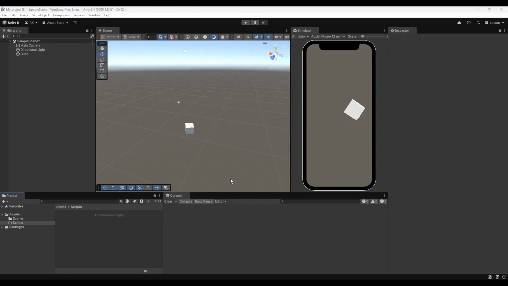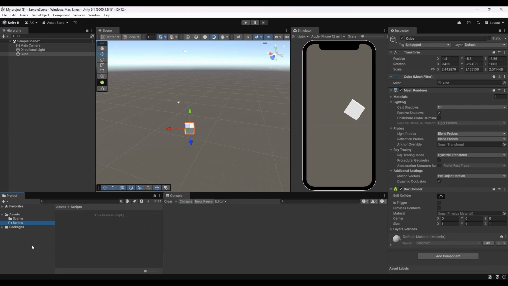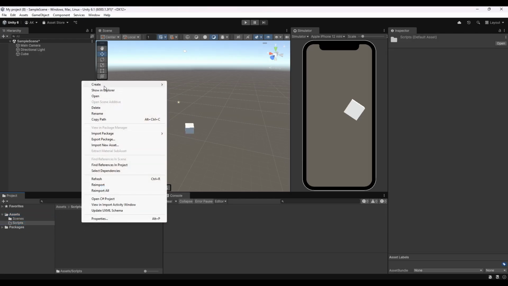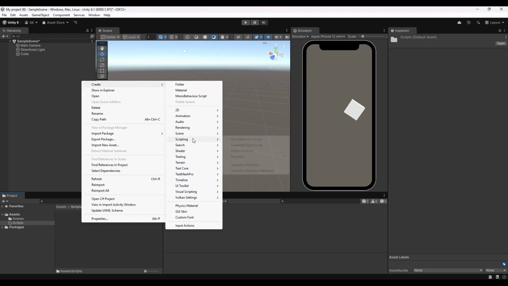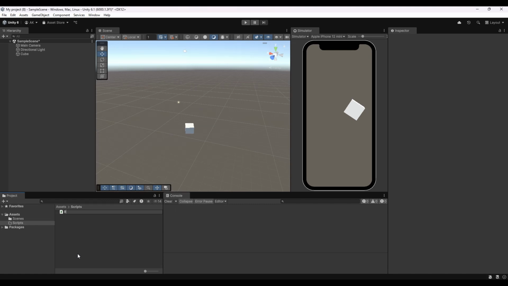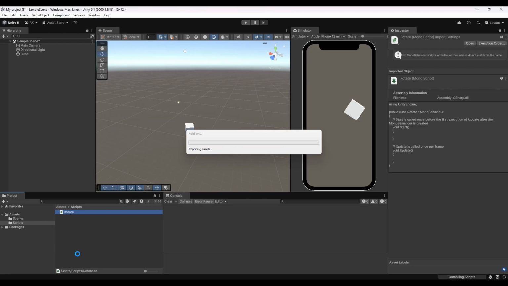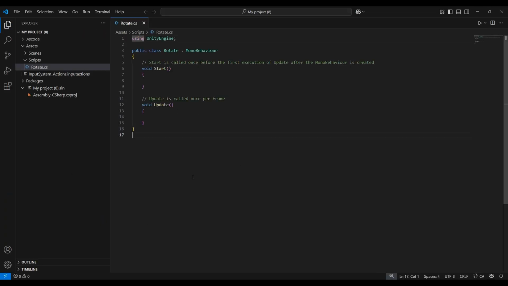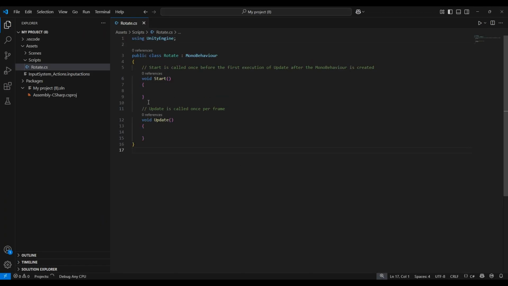And now is the time to write our first C# script, and we will apply that script on this object. So go into your assets and create a scripts folder, and in there right click and create your first C# script. Select this MonoBehaviour script, rename it to whatever you like, press enter, and it will open the script in an editor. So we have two methods here. We do not need the Start for now. This Update method is automatically called once per frame.